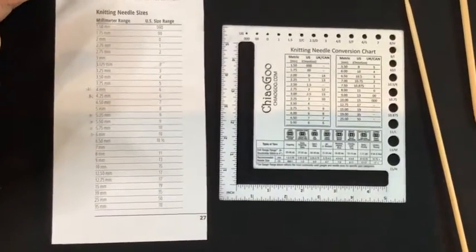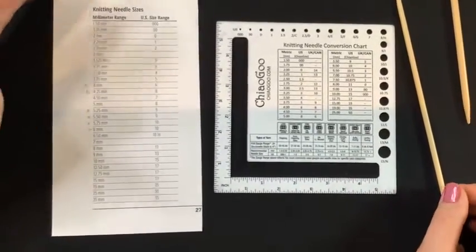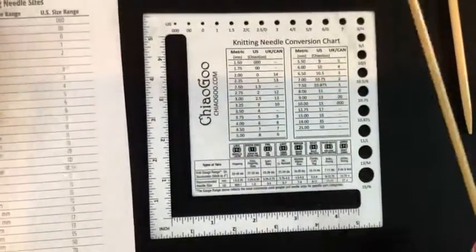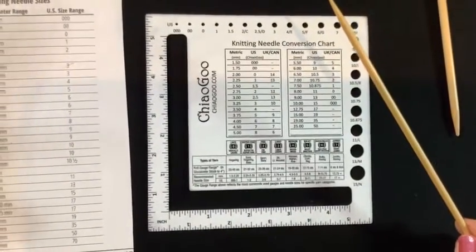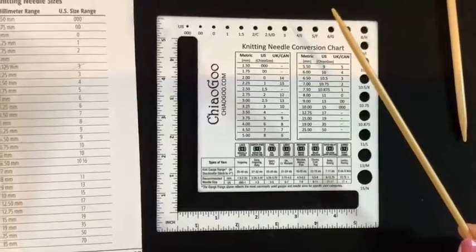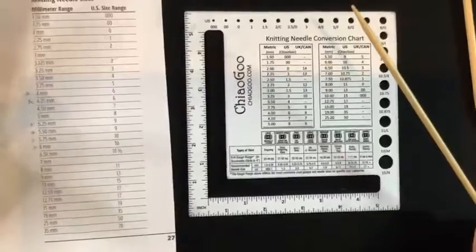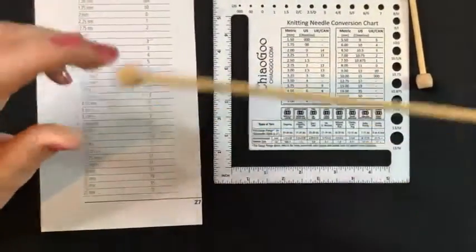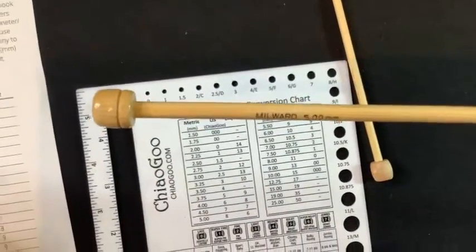Now that said, as a Brit, I do remember before the UK went metric in 1965, that our needle sizes also were numbered. And rather confusingly, in old UK sizing, the larger the number, the smaller the size. I always thought it odd that a size 14 needle was just 2mm in metric and a US size 0. Fortunately, as I showed you with this needle, which is a UK needle, it just says 5mm. It doesn't put old UK sizing on anymore.